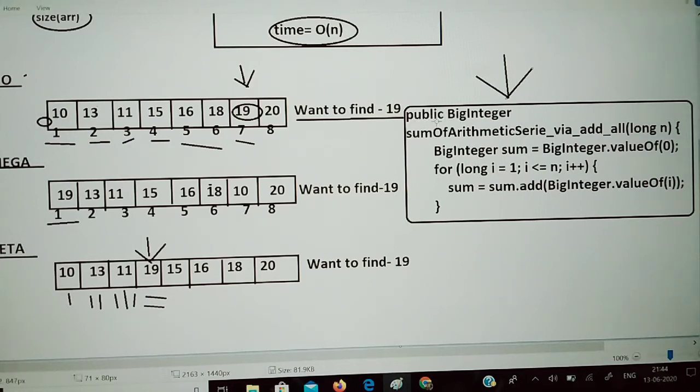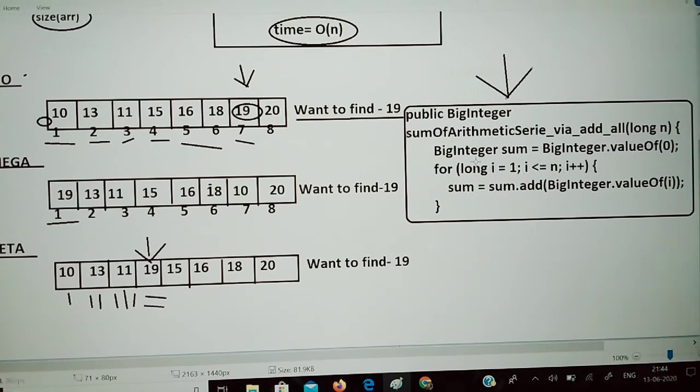So what is written is public BigInteger, which is an integer type declaration. And then you can see the sum of arithmetic series, addAll of long n, and BigInteger sum equals BigInteger.valueOf(0). For long i equals 1, i less than or equal to n, i plus plus, that is a normal loop.